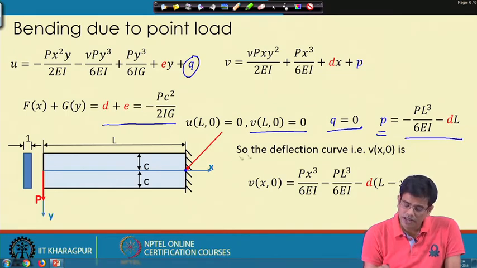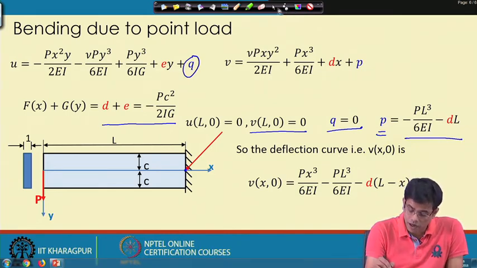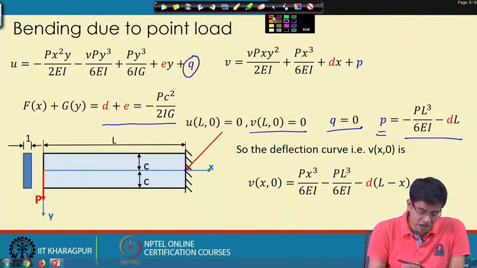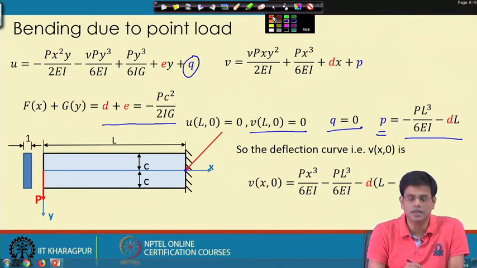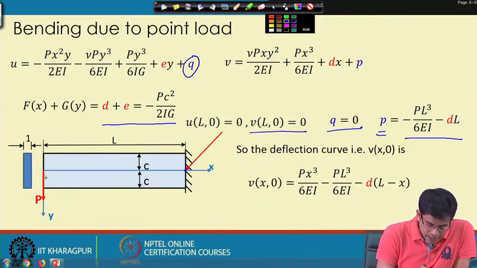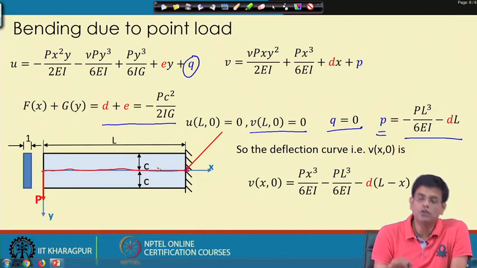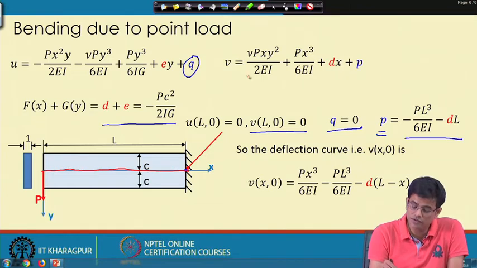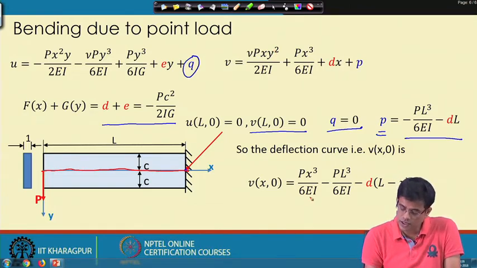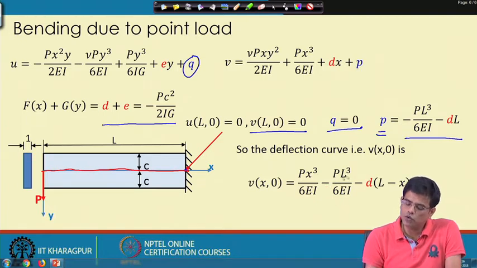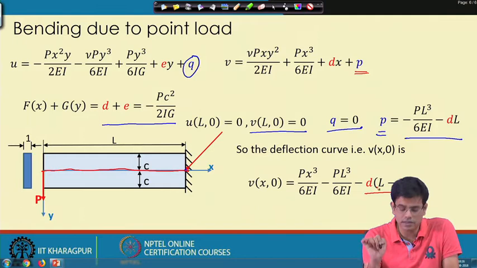Now the deflection curve, which all of you are familiar with, sometimes we also call it the elastic equation of an elastic line. This curve, essentially this line which is at y equals 0, we can find out, which is v. If I put y equals 0, then P x cube by 6 E I minus P L cube by 6 E I, and in terms of D, because again we did not solve this properly yet. So P is in terms of D. That is why constant D remains in the elastic curve.